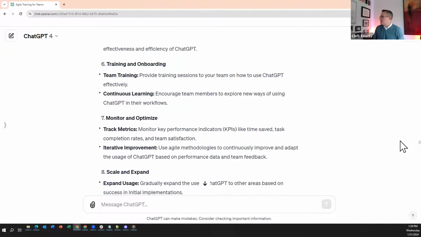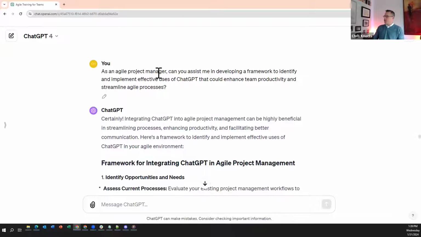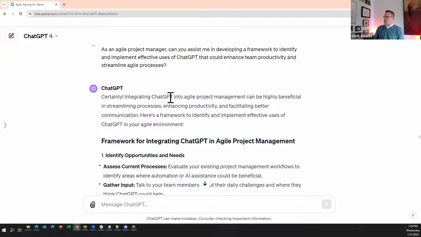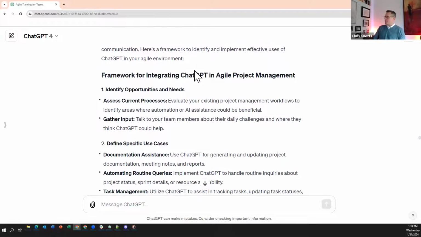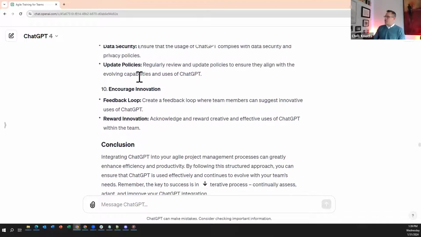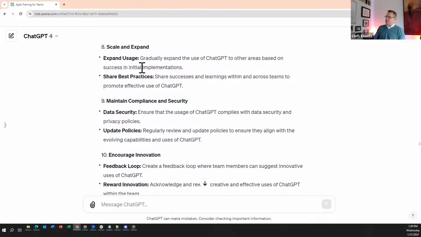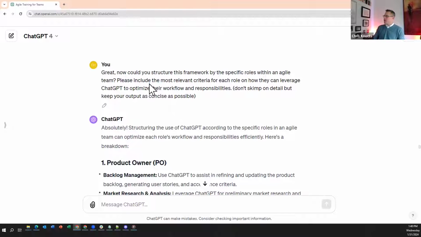So basically what I've done is take the same type of automation criteria that I just shared with you. I have loaded that into my ChatGPT window, and then I said, just assist me to develop a framework, right? So using those types of automation criteria, this is the output. I'm not just going to read through this. I'll go through it really quickly. But this is the starting content, and then we use the following prompts to elaborate on these. So you can see right away, these are just basic use cases that a project manager might be interested in.